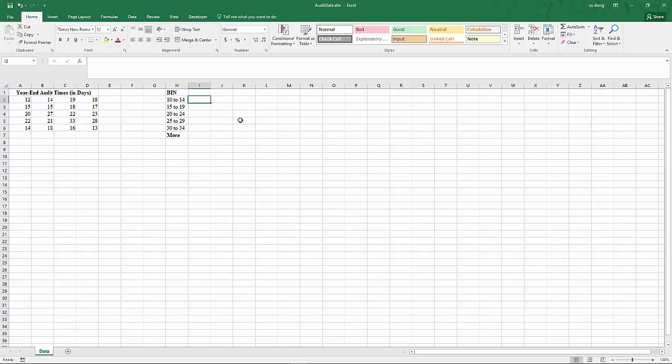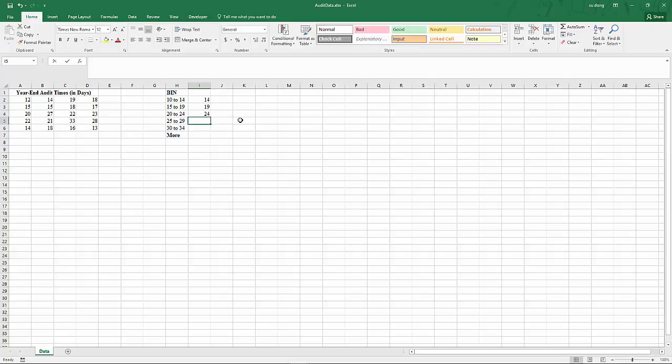The issue with this format of bin is that, first of all, Excel does not understand 10 to 14, 15 to 19. It only understands simple numbers like 14, 19, 24, 29, 34. So Excel comes up with a simple model where you only need to let Excel know the upper bound, which is currently 14 and 19 here.